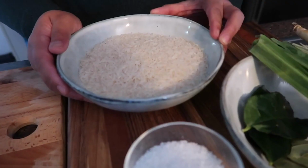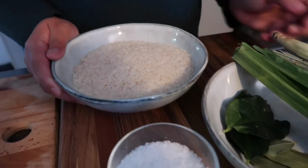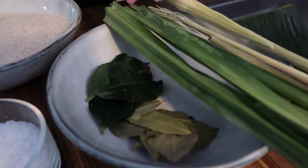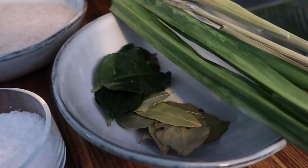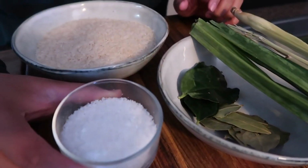So let's get cooking. The first thing we're going to be doing is cooking the seasoned rice. For the seasoned rice, we've got 2 cups of aromatic jasmine rice, lemongrass, pandan leaves, kaffir lime leaves, bay leaves, and some salt to season. We're going to be making the seasoned rice in a rice cooker today, and feel free to do this in advance, but just keep in mind that it is easier to wrap while the rice is warm.